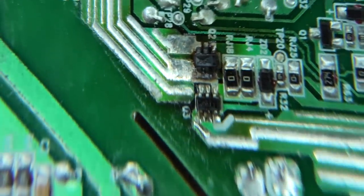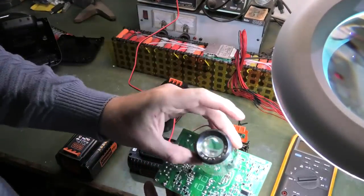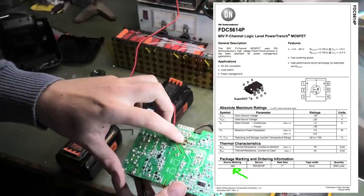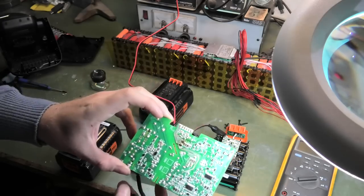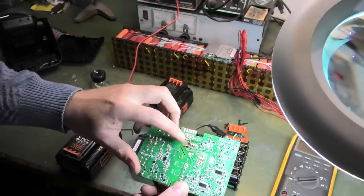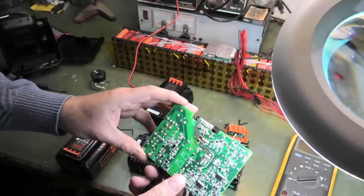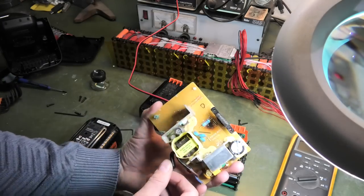Difficult to see when that's in focus, but yeah. Okay, I have had it under the other magnifying glass, and this is a 564J, and that one is a P-channel MOSFET, and it's widely available on AliExpress, and it costs just 2 cents for that thing. And that one has been very, very warm. So I could probably go and replace that. I'm not sure, the whole thing might need a bit of replacement.